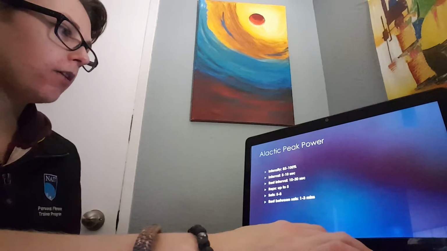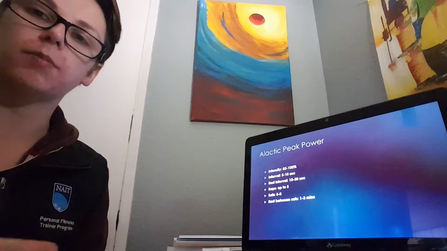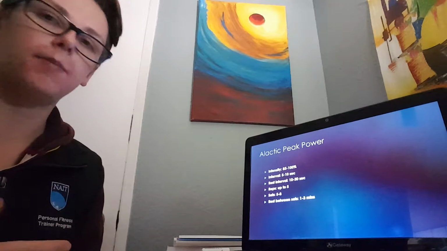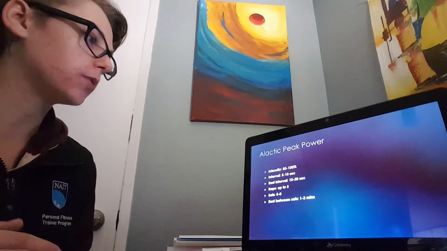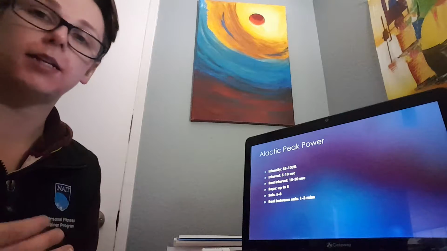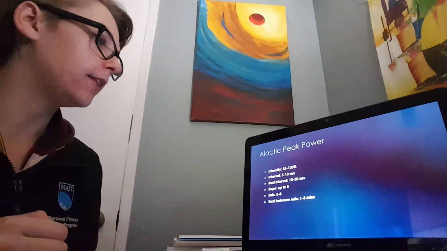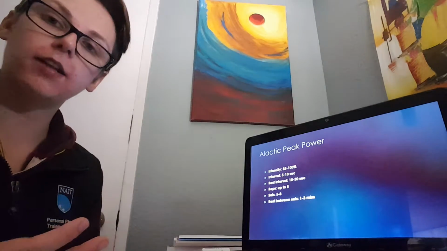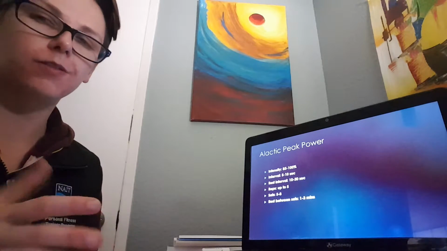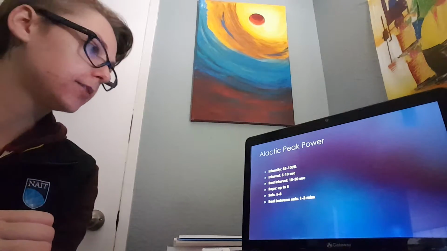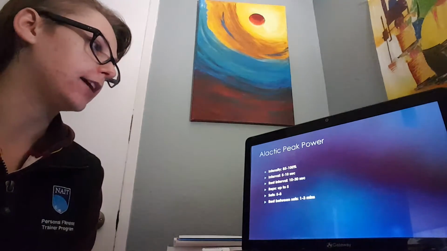So our lactic peak power. This was the training program that represented the rugby time data as closely as possible. Our intervals are between 5 to 10 seconds. Those count as our sprint times where she's pushing the ball. And then rest intervals are between 10 to 30 seconds, which is the average rest period for a back. Normally they're getting about 20 seconds rest, sometimes less. And then reps are up to 5 and sets are 5 to 8.